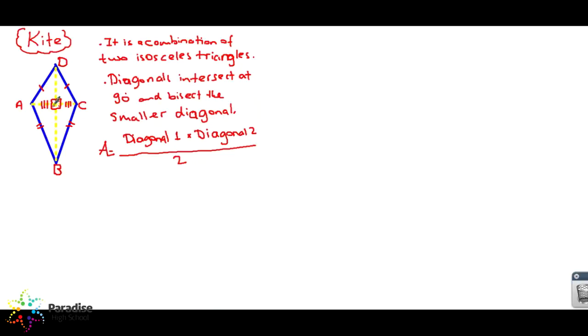They intersect at 90 degrees, as you see here they intersect at 90. Remember the rule: on an isosceles triangle, the height divides the base into two equal pieces. So this piece from A to here and here to C are equal. The same on the other side too - the height divides the base into two equal pieces.